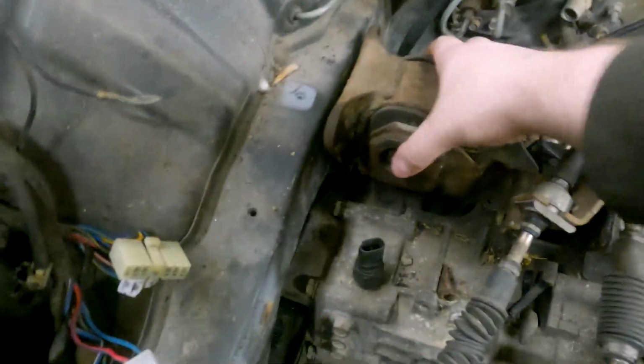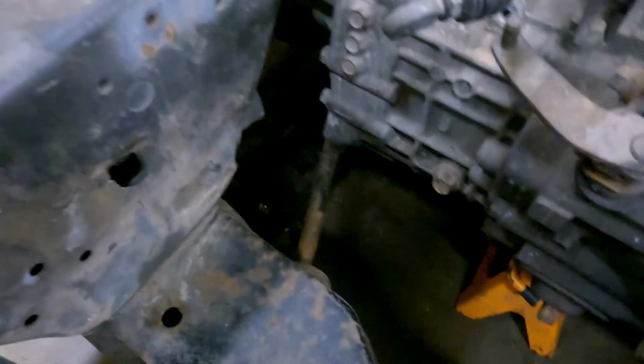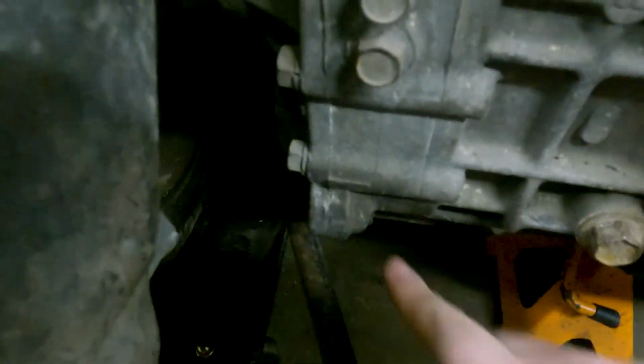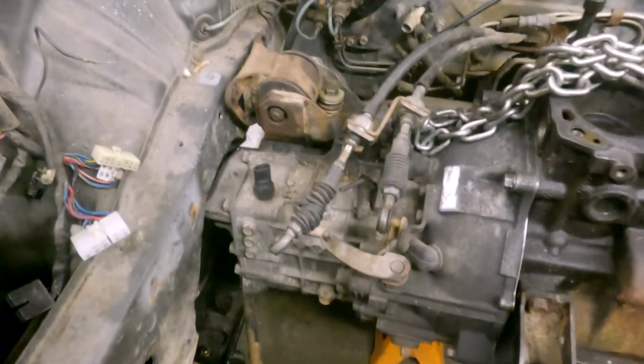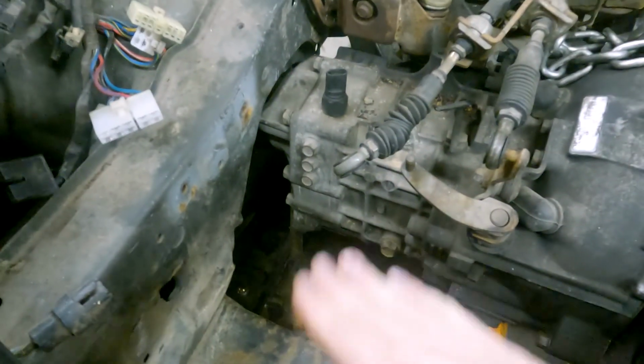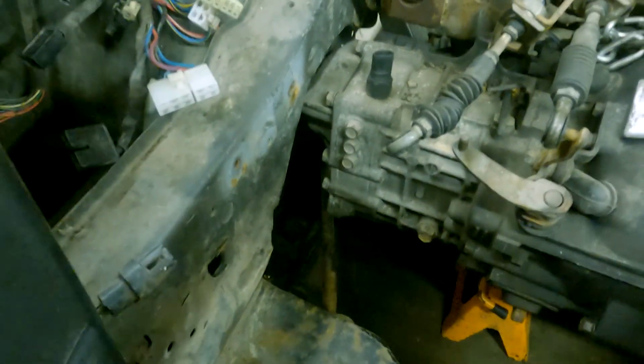Okay, so we've got the 1G trans in, and the mount fits it. We didn't have the right length bolt, so we made it the right length. The problem is we are hitting this radius arm. The front suspension on this thing's interesting, and it has a radius arm. The DSM trans is a little too tall, so it's hitting the radius arm and not letting us get this to where it needs to be. So what we're gonna do is modify the radius arm. We're gonna get this mounted, take the radius arm off, modify it, use it as a template to make a strong one that fits all this.